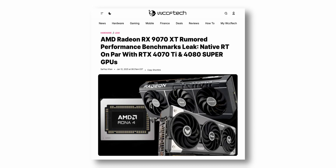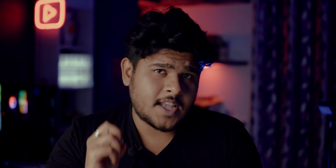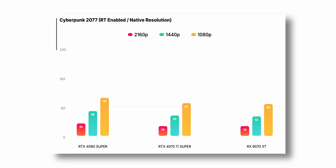This is reported by WCCF Tech and was originally posted on Chephel Forum. The post has since been taken down, but the person who posted it does have some credibility — they are a moderator for Chephel and a GPU reviewer for the forum. Still, take it with a grain of salt. The 9070 XT was tested in two games: Black Myth Wukong and Cyberpunk 2077. In Wukong, the 9070 XT performs very similarly to the 4080 Super in 1080p, 1440p, and 4K — neck and neck, just a few frames difference. But in Cyberpunk, with ray tracing in native resolution, the 9070 XT performs similarly to a 4070 Ti Super. These numbers align with what we've heard before: top-end RDNA 4 performs like a 4080 Super in rasterization, and like a 4070 Ti Super in ray tracing.